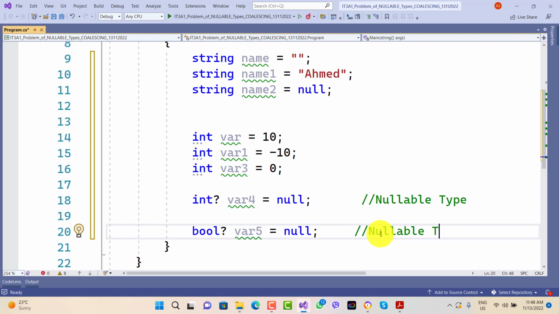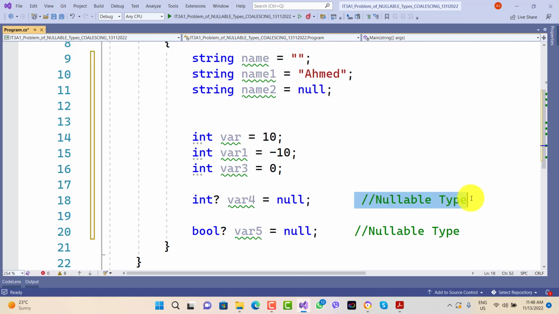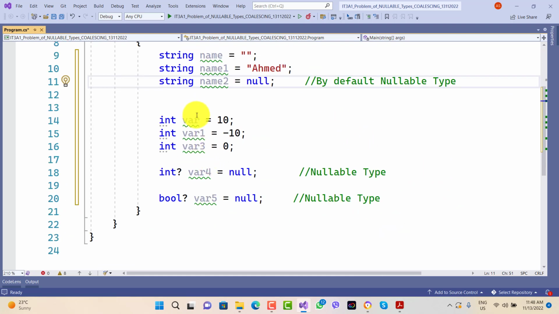And string is by default nullable, meaning automatic.